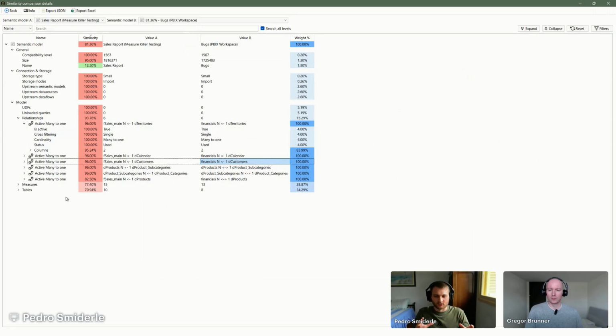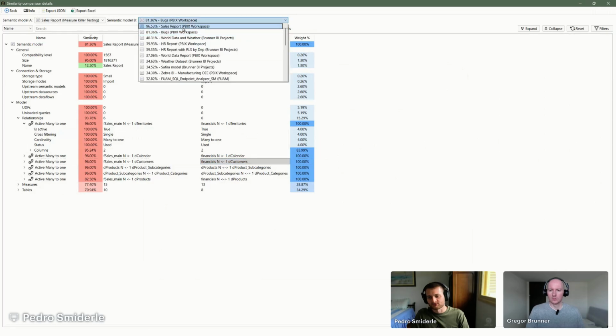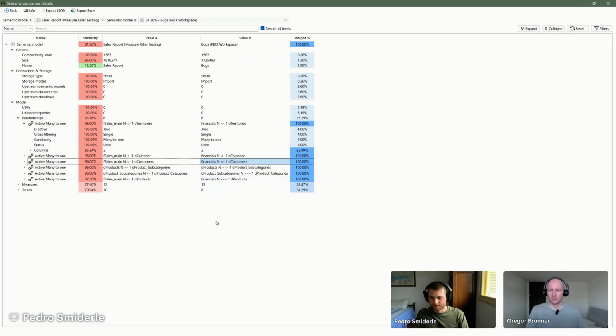And if it is above 60%, I would say, then it's really similar. So I think it's worth looking. For example, all those other models here, I don't think they are worth taking a look because below 40%, I think it's mostly coincidences. So, yeah, those two are the ones we are really interested in this case.